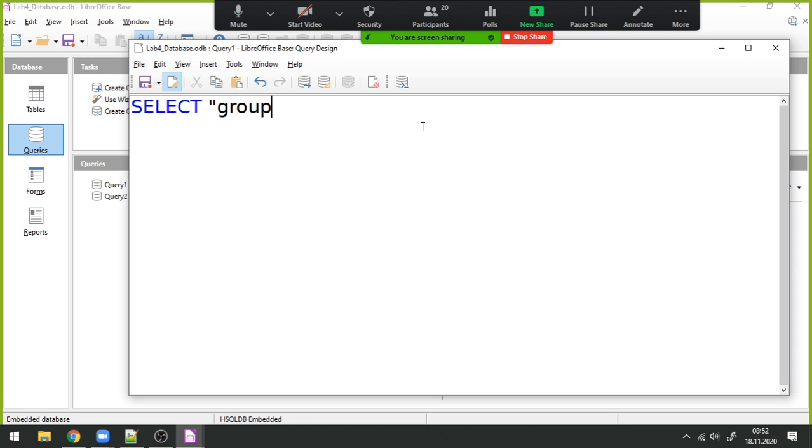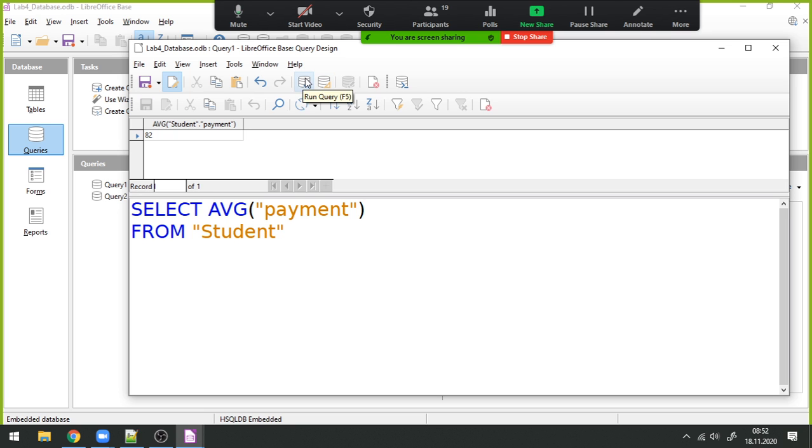So in this case, we would like to select the group name and also some function. So I would like to find the average of the payment from the student table using some function. So remember this usage of functions. If I were to write find the average payment from the student table, it will calculate the average payment from the student table. But if I'm also projecting some attribute, for example, group ID, or it's called group no, sorry.